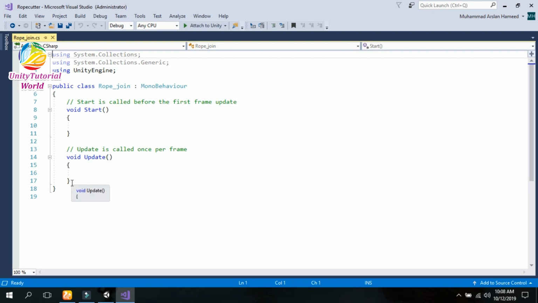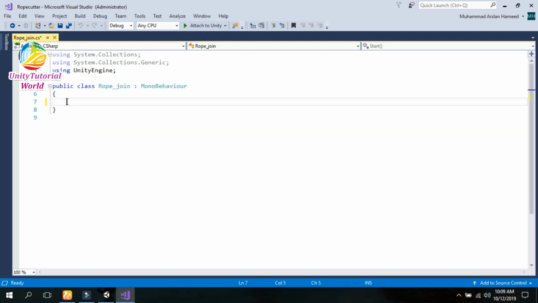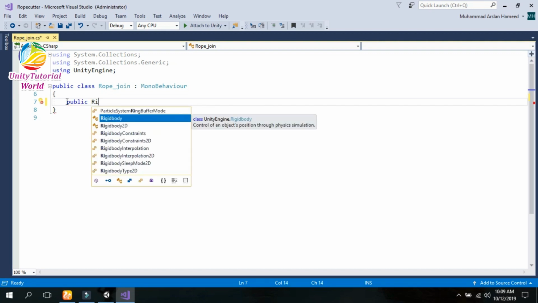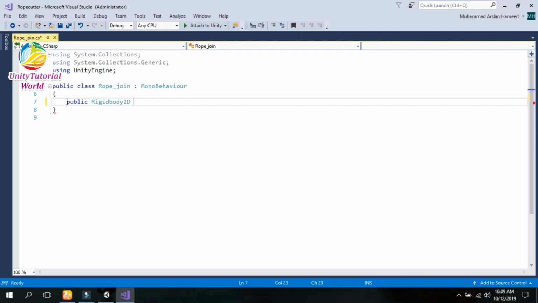Now we should remove all this and start from public. Get component of Rigidbody 2D and name it hook, because we are using this.